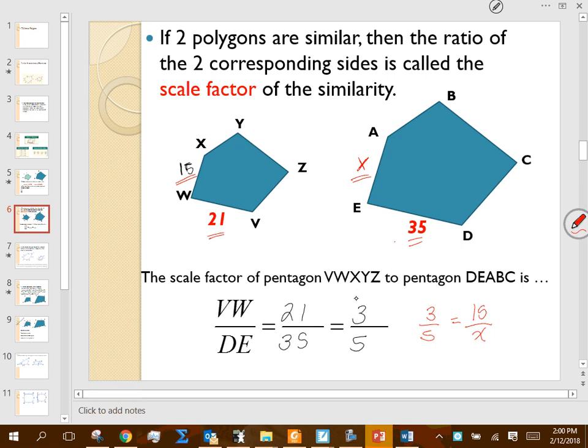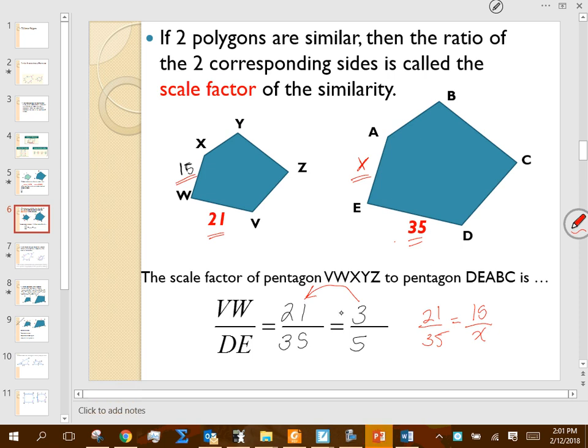And that 3 can be thought of maybe as the 21. Maybe if you want to enlarge that again and write it as, instead of 3 over 5, 21 over 35, because maybe it's more obvious here. But would you agree that those two values came from the same shape? The numerators came from the same shape. And the denominators of 35 and x, they came from the same shape as well, right?